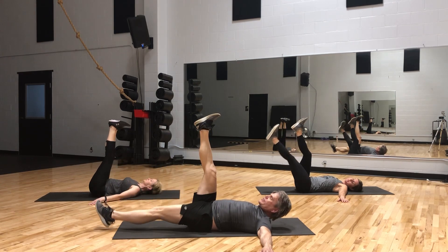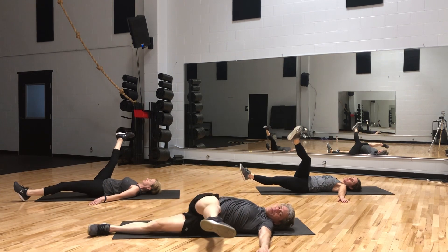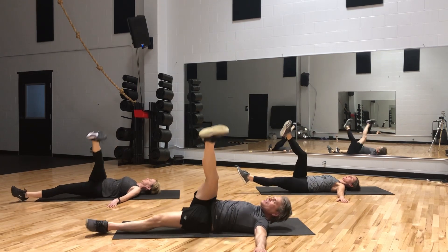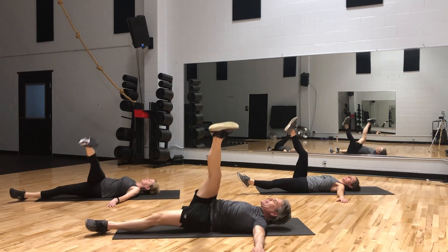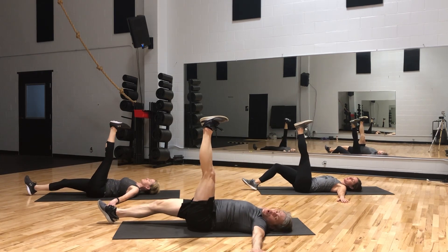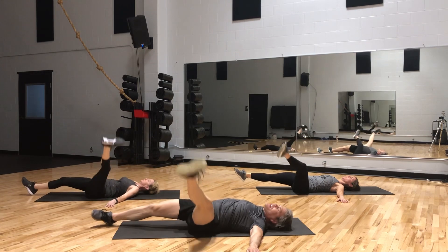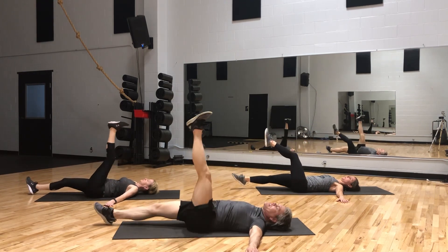Take your left foot and bring it straight to the floor. Hold this right leg up. We're going to bring it out to the outside and then across in a sweeping motion. Shoulders flat. 10 reps on the right leg. Splendidly done — bring your foot straight up, bring that one down. This one comes straight up, flat your foot to the ceiling. Keep your shoulders on the ground. 10 reps on the left leg. Well done — bring it to the top and down.